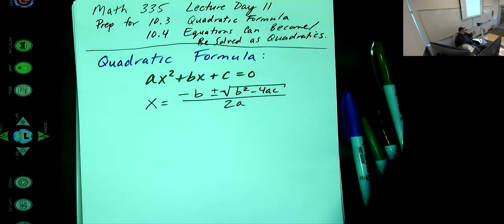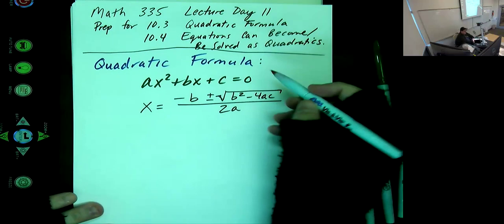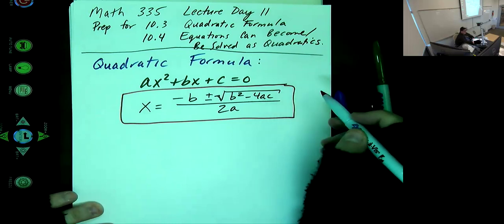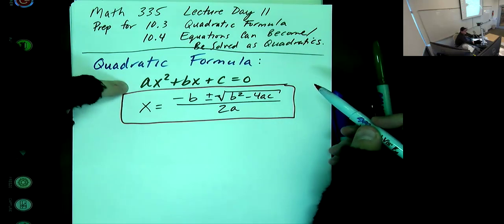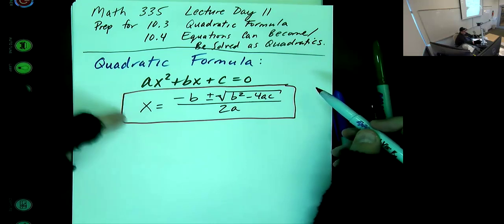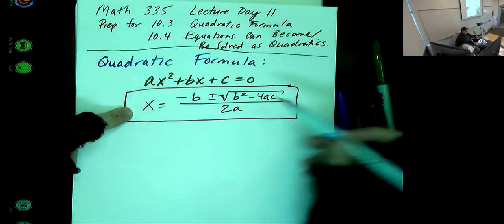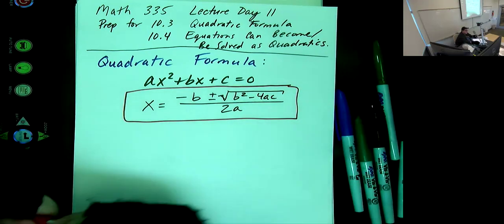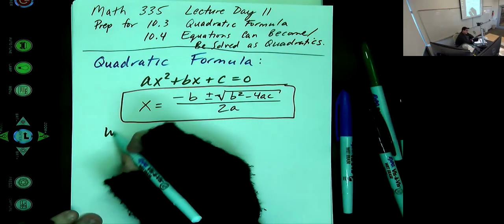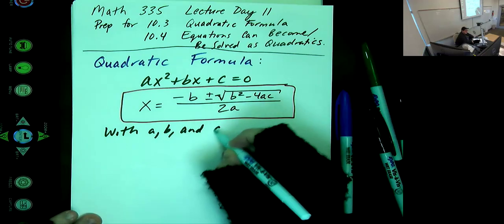The same thing? What? That's the same thing. Those two equations are the same. Effectively, yes. They literally are. We took this one and solved it and got this one. So this is derived from this, but this gives you everything in terms of x. a, b, and c are numbers. x is our only variable. With a, b, and c as numbers, we can just plug them in to find x.